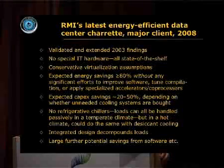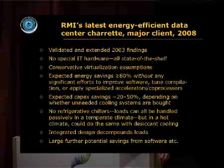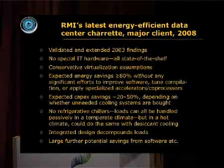The expected CapEx saving is about 50% if we only buy the cooling equipment that's needed, or about 20% if we buy a lot that won't be needed anymore because this system ends up with no chillers. We're not sure whether the engineers will be comfortable with that yet. But the loads in the temperate climate, this is not in Singapore, could all be handled passively according to standard mechanical practice. However, in a hot climate, you can do the same thing with desiccant cooling, as I'll describe, so you still wouldn't need refrigerative chillers. And there was a highly integrative design and a lot still to be done on the software side to push the savings to and above 90%.